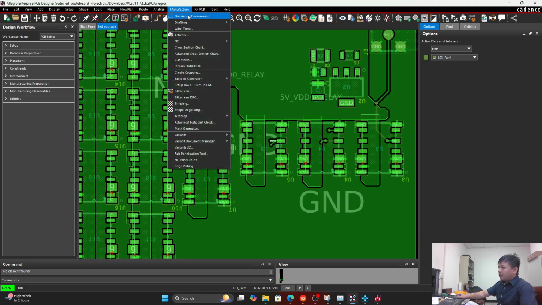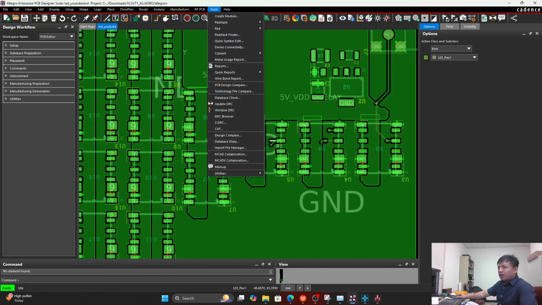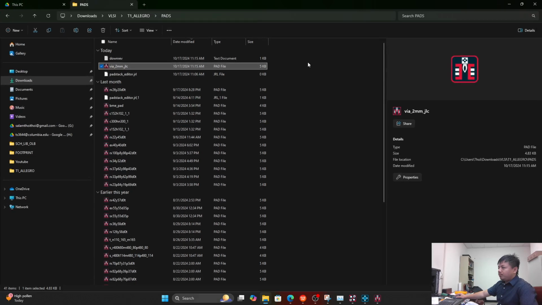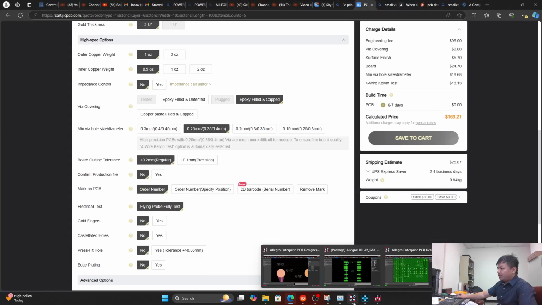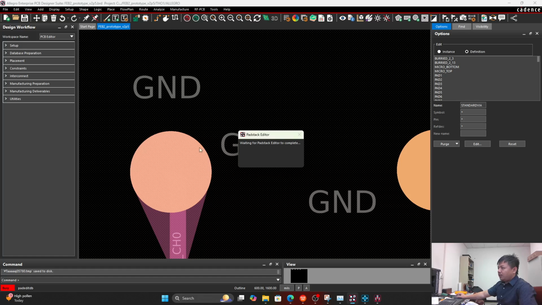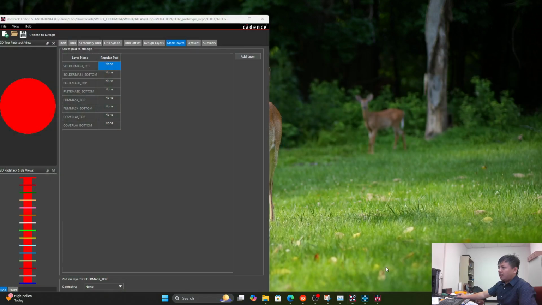Now if I want to design a new VIA and my VIA is constrained by my previous design, for example, I have a design right here which has a 0.2 VIA and I want to match it more or less the same.